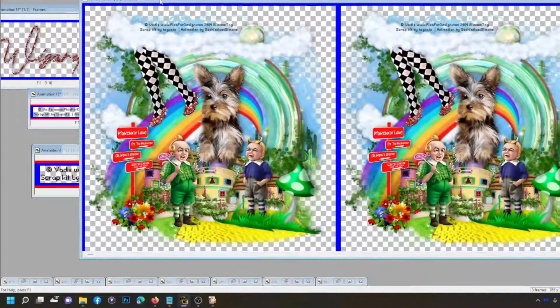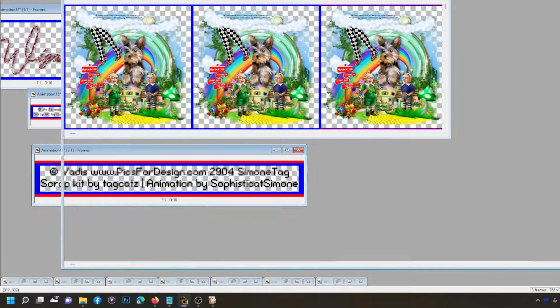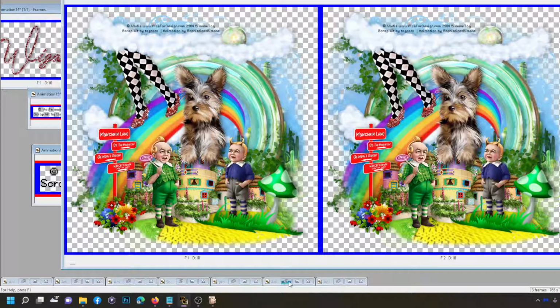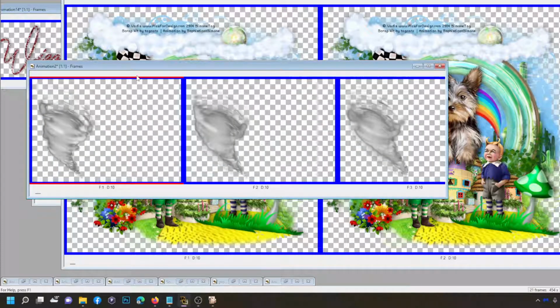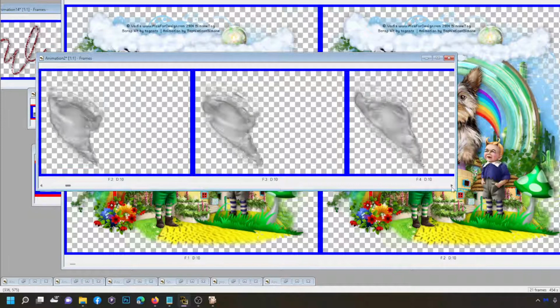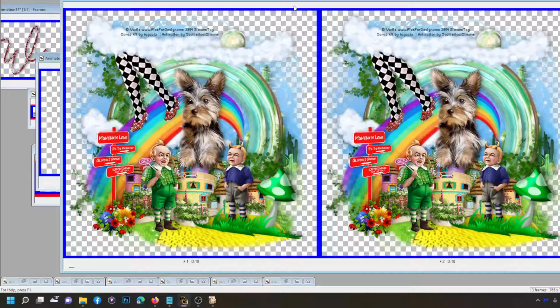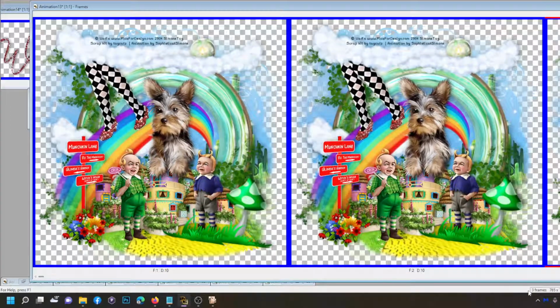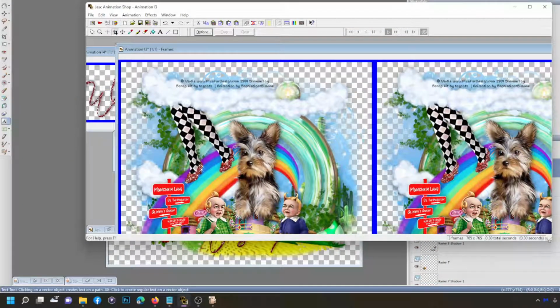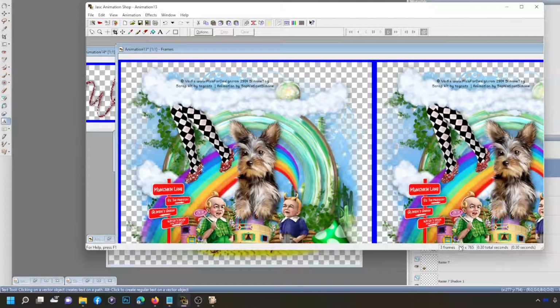Now you may notice that I put my tornado. Where's my original? Okay, well, this is my tornado, which has 21 frames. This has 3. You can see that down here, right? Let me see. Hopefully you can see that down there. Yeah, you do. Right down here it says 3 frames.